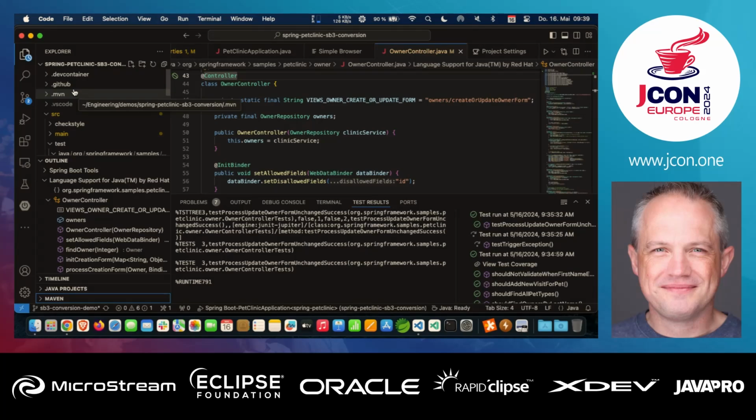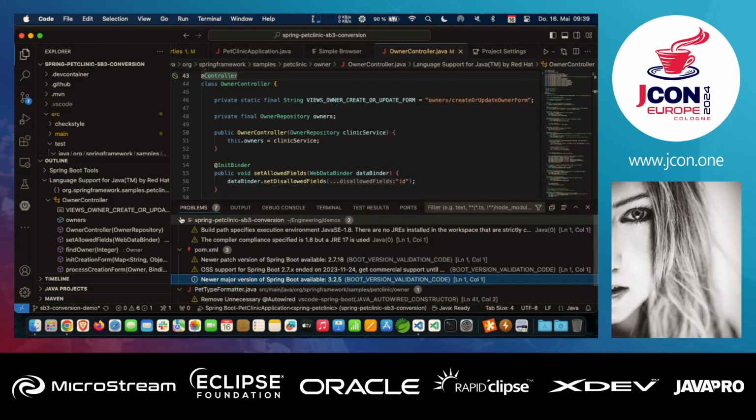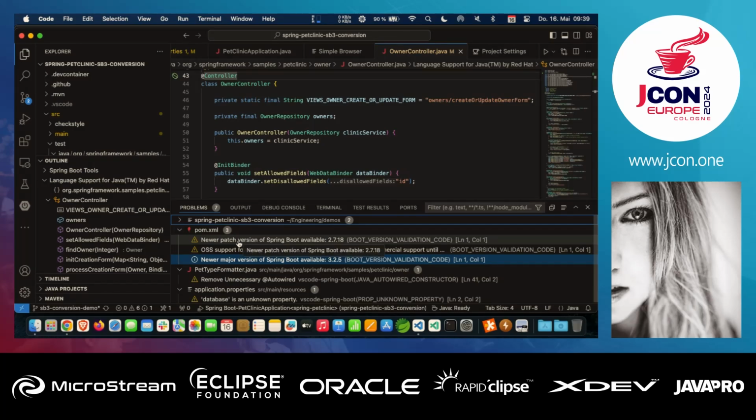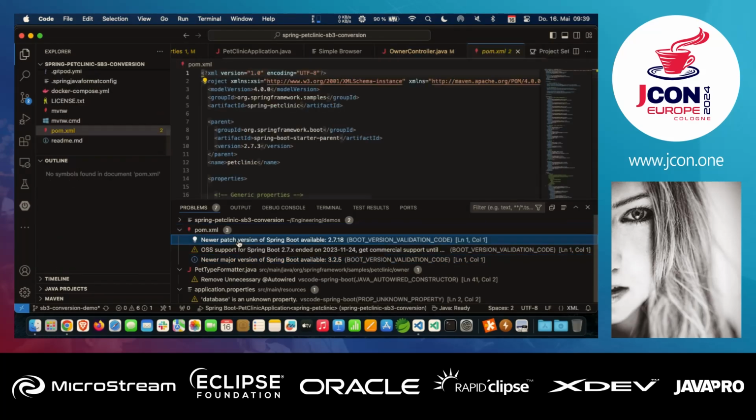Okay. So what we do in the tooling is we try to help you with the situation of new Spring Boot versions coming out all the time. As a first step in the validations, we show you there's a new Spring Boot version, so make you aware of all this. First step, make you aware of you using Spring Boot version XYZ in your project. Hey, there's a new patch version already out there. This patch version is XYZ. Same for there's a new minor version. There's a new major version.